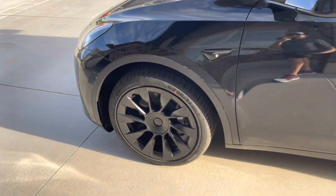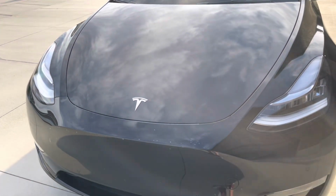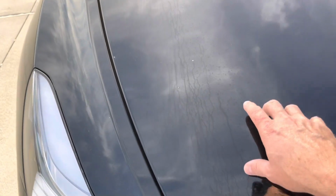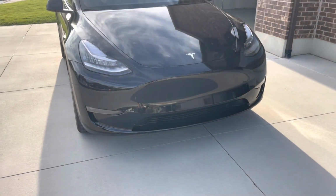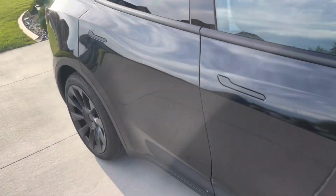All right, guys, kind of as a bonus item, I want to show you something. A couple weeks ago, I tried installing the PPF film on the hood here just to see how it turned out. It had a lot of bubbles and imperfections in it, and I didn't know how that was going to turn out, so I didn't proceed with the rest of the car. The car is really dirty right now, so I probably should have waited till I got this washed again, but I just got this finished yesterday. I installed the rest of the PPF kit on the car. So I did the bumper, the headlights, the fenders, passenger and rear doors on both sides.